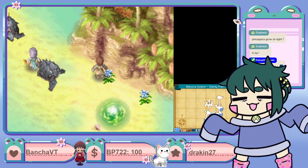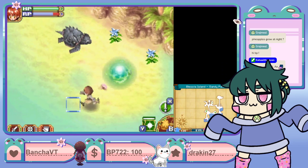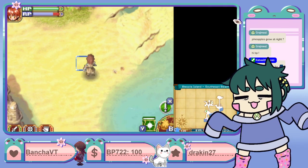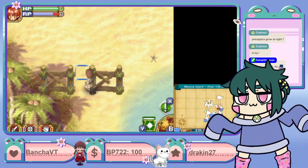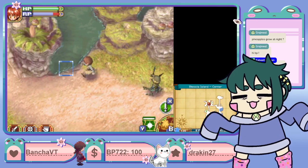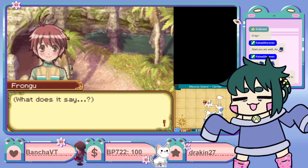She fucking walks through the monster. Oh my fucking god. Oh, these guys are strong. I'm gonna explore a little bit more though. Okay, if we go up there, there's a boss. Okay, there's a statue here too.